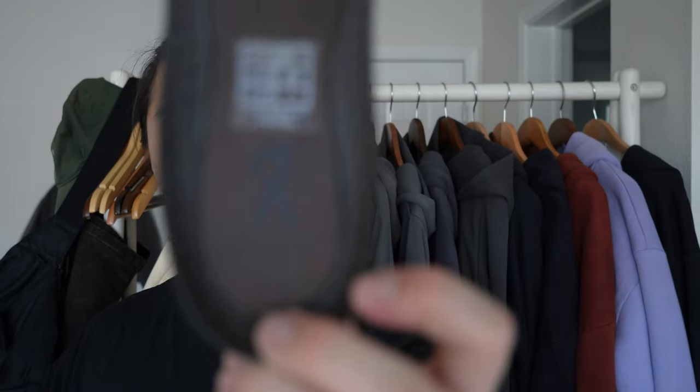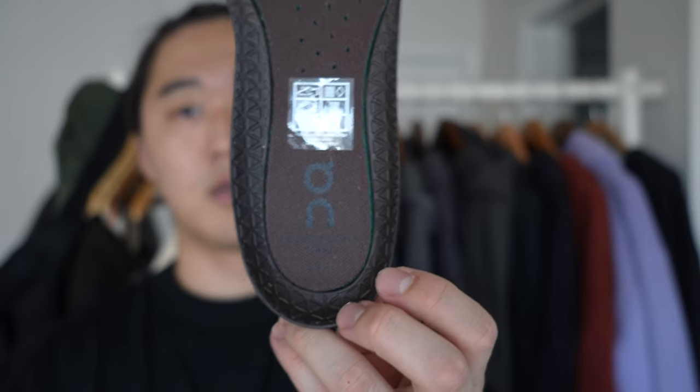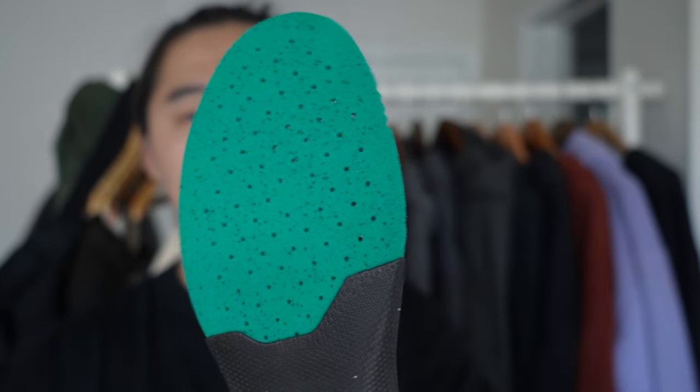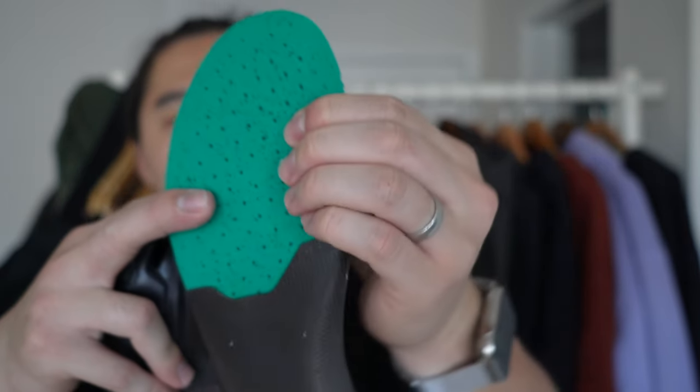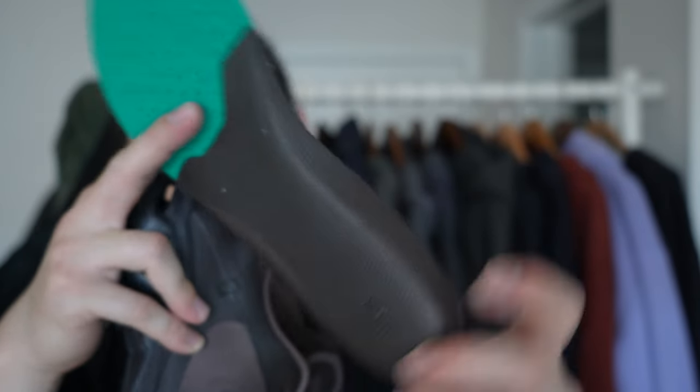It says Cloud Runner Peak and Path on there. I'm not sure if you guys can see that. There we go. And it also has almost a very small foam pad in the forefront, and the heel is pretty firm. Let me pull out the all black color.